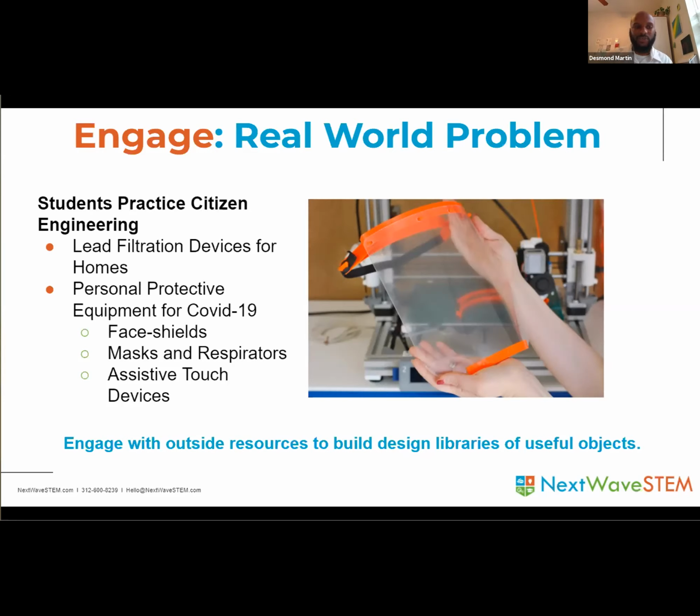I just want to highlight our example of the face shield here. It is a really great way to get started with 3D printing, because the portion that's 3D printed is only the top part that's orange and the bottom clip that's orange. It is an extremely simple design. This face shield can be made with some other kind of plastic. I've even seen people get creative and cut the plastic from 2-liter bottles and wrap it around for the face shields, with some elastic that you might get from your supply store. This bracket will come out of a 3D printer in less than 45 minutes. It's not a very robust design at all, but it can make a world of difference for our first line responders.